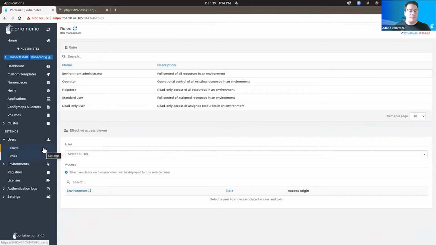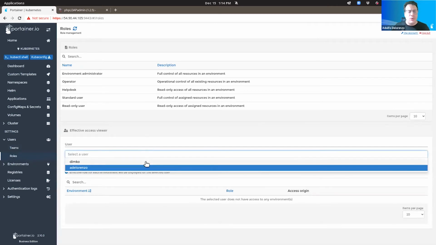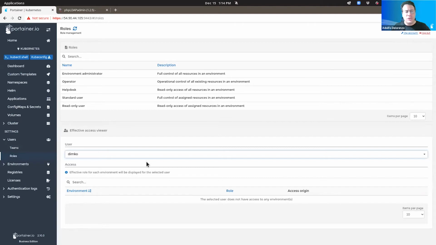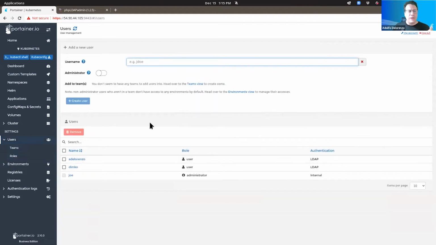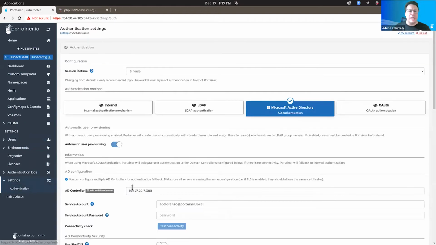Right. So you have several options in terms of RBAC. You see that here we have 2 users already, Dimko and myself, and we're not assigned to anything. We're just sitting here. But how were these users generated? Where do they come from? And you'll see when I click on the user tab, there are these 2 users coming from an LDAP source. It's not exactly LDAP in this case. Let me check, yeah, right.